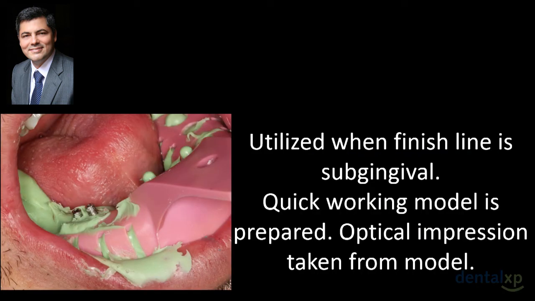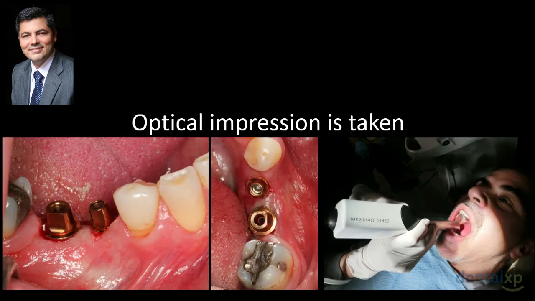So this is what's going to happen, the same that I showed you. You pick up the model. So that model is being poured just as I showed you, and you go over here and try to do your intraoral scan. And as you can see here, we purposely left the finish line supragingival. This case was done with the OmniCam.